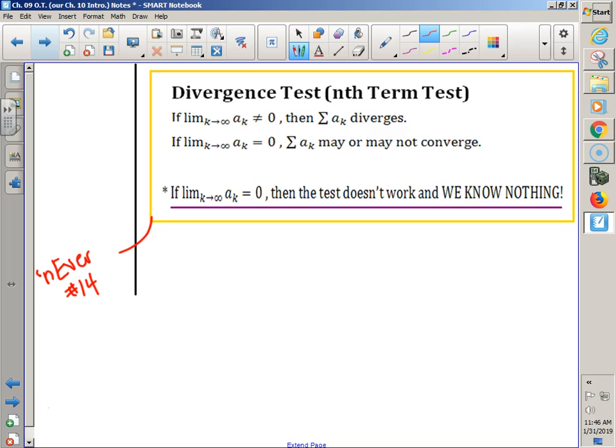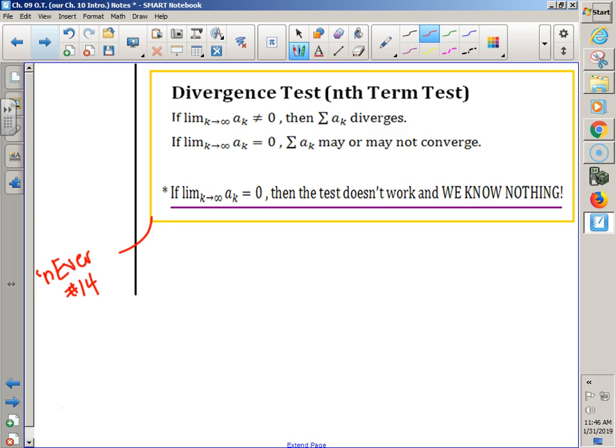It could be an n. If you like n better, go ahead and do the limit as n goes to infinity of a sub n. The AP can use k's and c's and i's and n's. It can use whatever it wants. Just be fair. If you want to do the limit as n goes to infinity of a sub n for the nth term, totally fine. The person I stole it from used k's, so you can call it the kth term test, but that's awkward. No one ever says that. It's the nth term test.